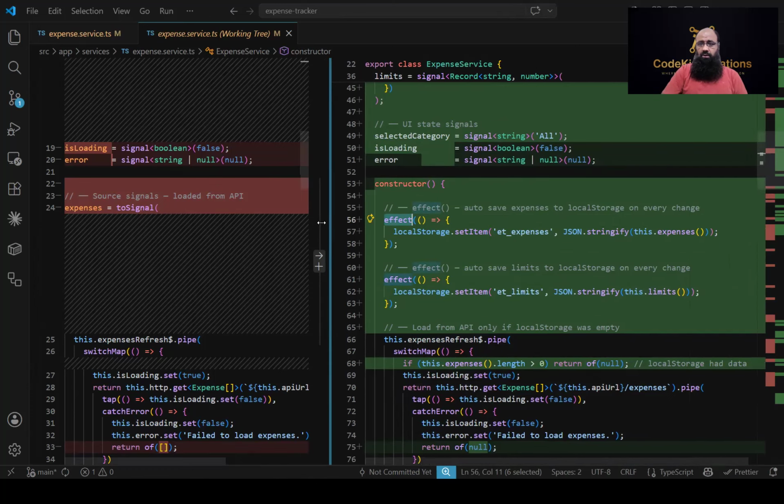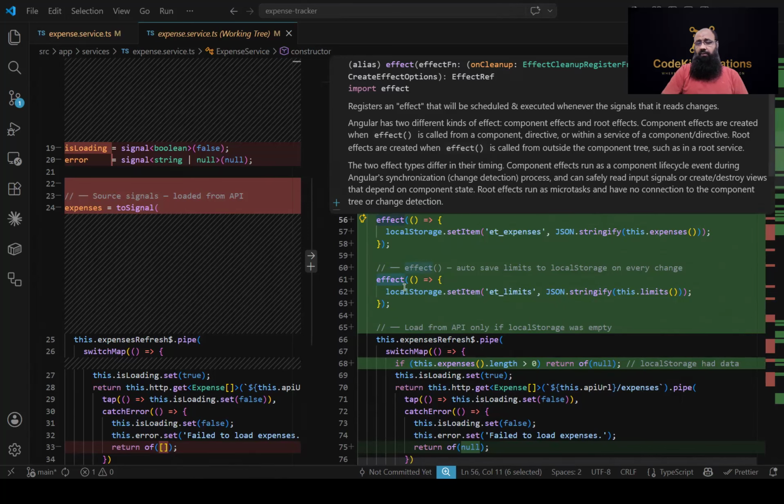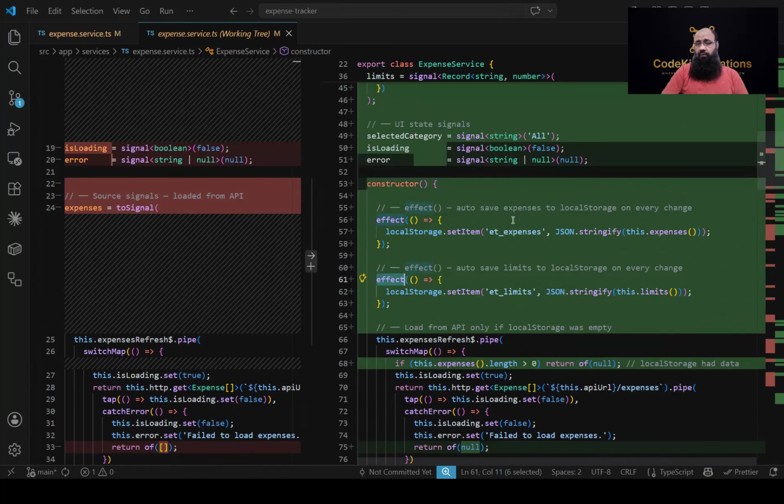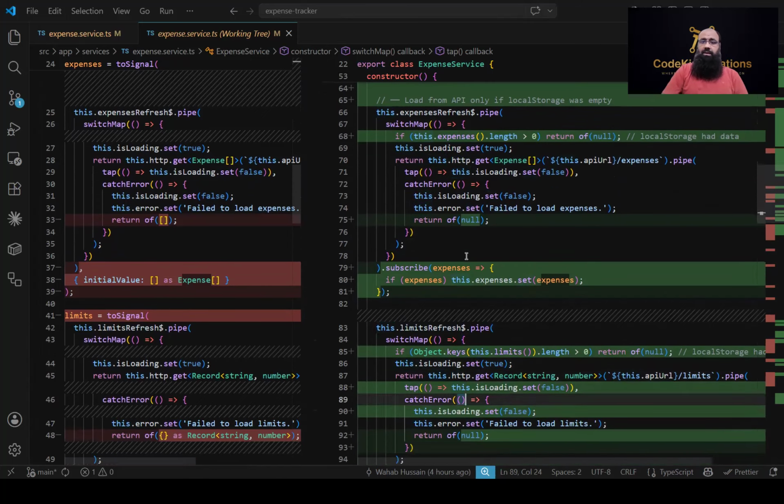Let me just scroll this so you can quickly see. Within the constructor, we have both effects, one for this expense key and one for this limits key. And one more thing you can see: if local storage has data, what is going to happen over here? We are just going to return. So we are not doing anything over here.